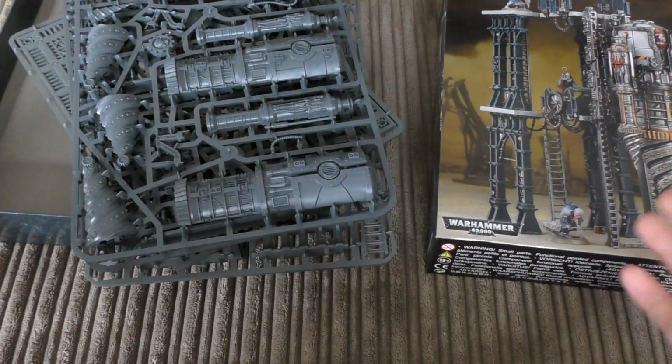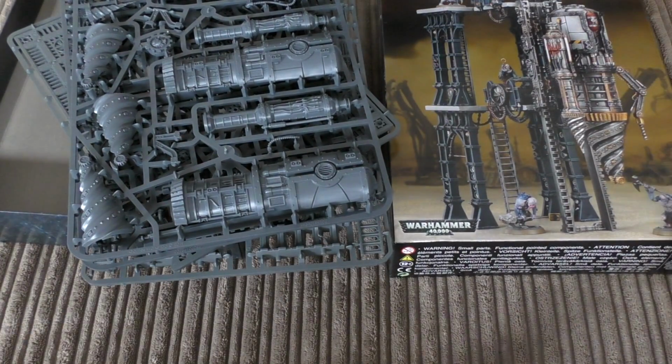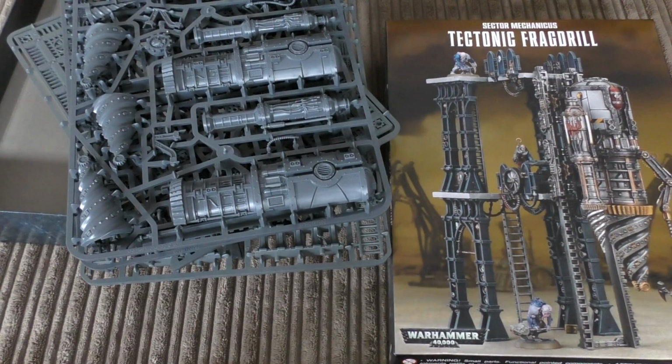So there you go, that's a first look at the Tectonic Fragdrill. Of course, if you stay tuned to the channel, I will be doing a full review, going through the rules much more in depth, going through some size comparisons. I'll try and compare it to the Eldar Webway Gate, the Orc Mechboy Workshop, the Imperial Knight supply depot thing. Yeah, and that's about it. I think I'll try and compare it to all of those most recent faction-specific terrain pieces.